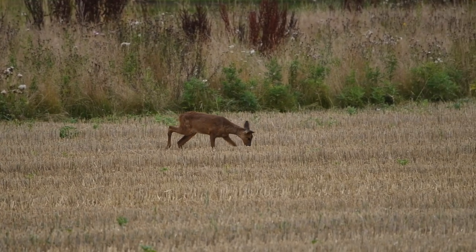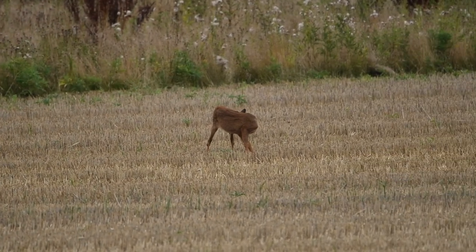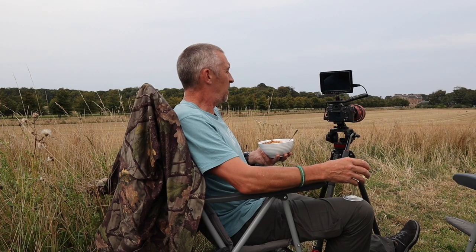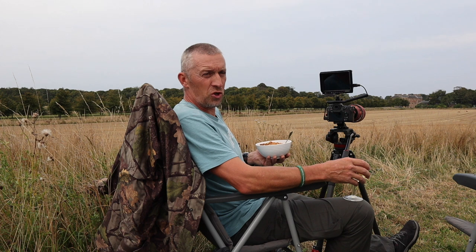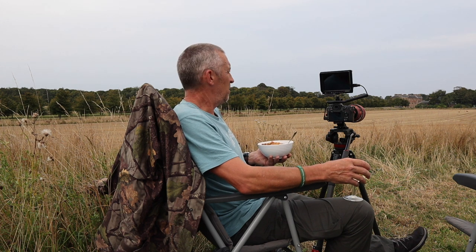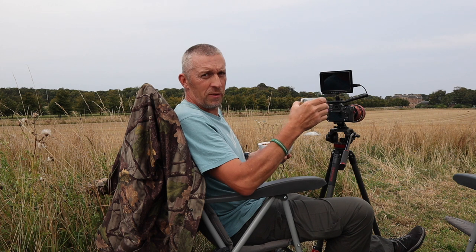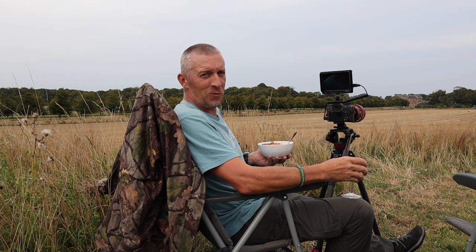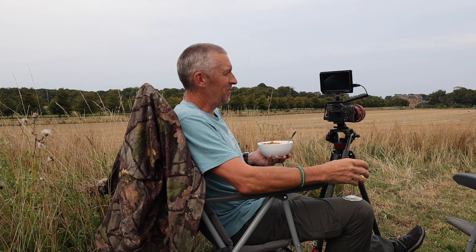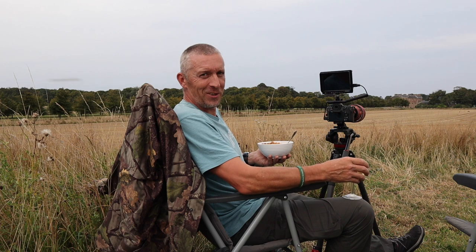I've got the big camera on. There's a load behind me in a field, and there's four or five up there, and I've never seen so many roe deer, such a concentration of them. And they're not fenced, they're not farmed or anything, and it's fantastic. So we're going to have a tea, I'm going to finish this off, and then we're going to go and have a mooch and see if we can get some shots of these roe, because there's some real bonny bucks around as well. So hopefully we'll get a few pics to show you.